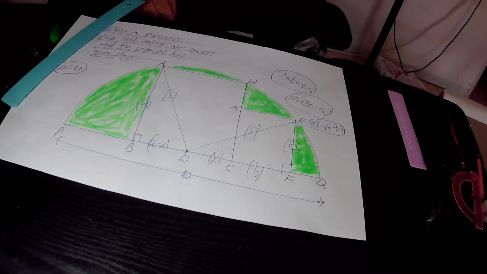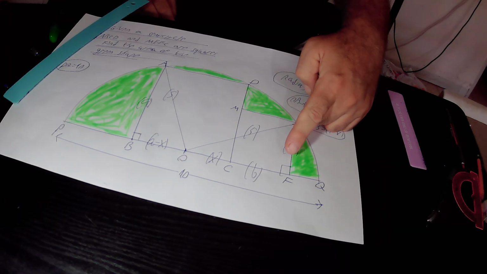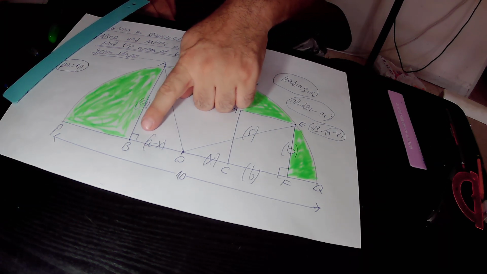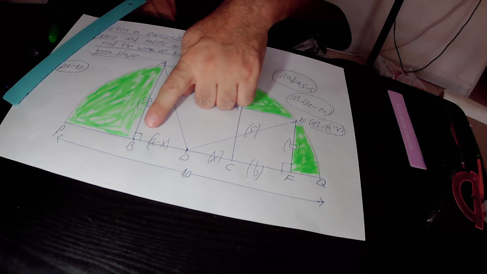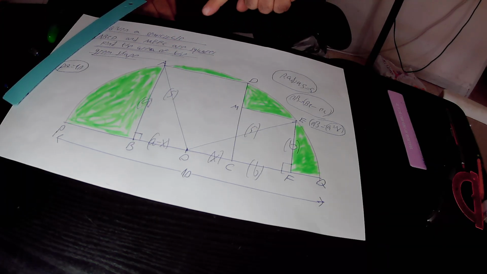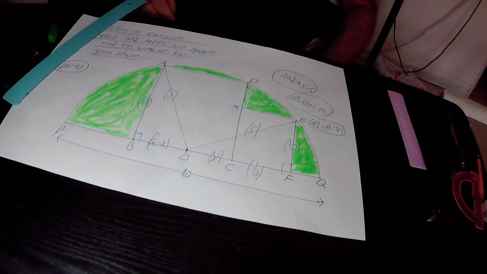All the angles inside a square are right angles, therefore this angle is a right angle. ABCD is also a square, therefore the size of this angle is equal to 90 degrees. In the next step, I complete the right triangle AOB on a new page, and we apply the Pythagoras theorem in this right triangle AOB. According to the Pythagoras theorem, in a right triangle, the square of the hypotenuse equals the sum of the squares of the perpendicular sides.